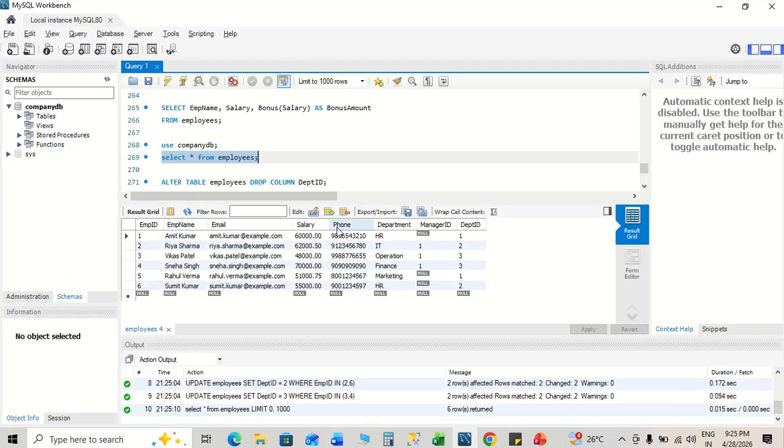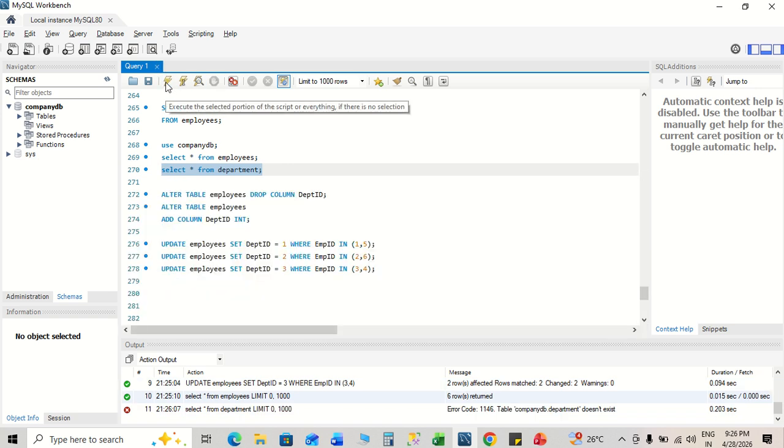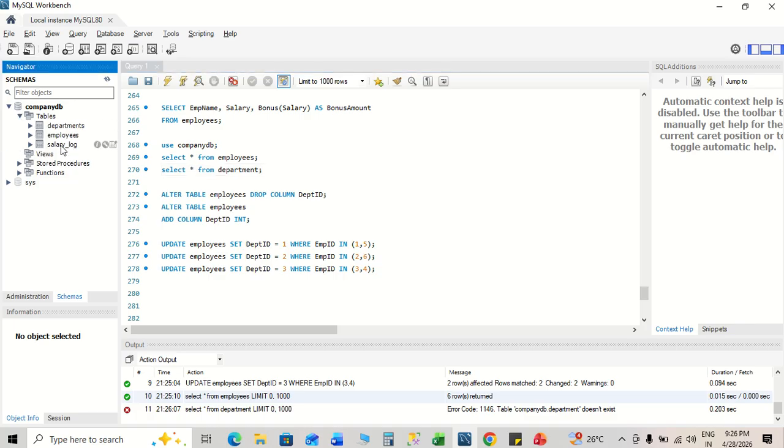We have one more table, so select star from department. What is the name of the column? The department is fine. I think there is a spelling mistake: Departments, with an S.